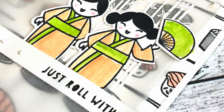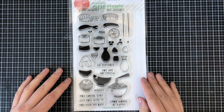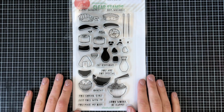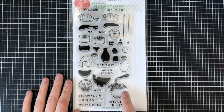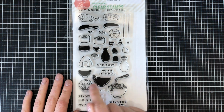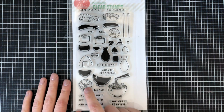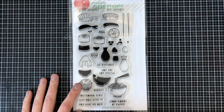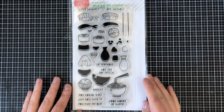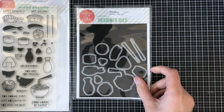I'm very excited to be showing off the brand new March release for you that was designed by Julie Ebersole. I don't know about you, but I was following her Instagram stories when she was doing all of her adventures in Japan, and I was super excited that she came up with some inspirational sets from her trip, including these awesome rice bowls, udon noodles, the different accessories that you need for the typical sushi meal, as well as some adorable little sushi and tuna and all these just adorable chopsticks and coordinating dies.